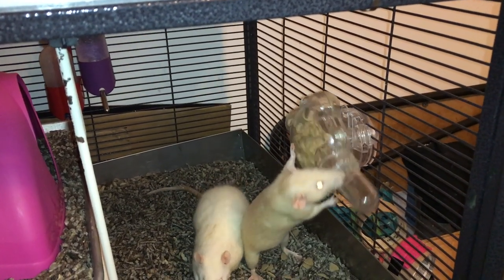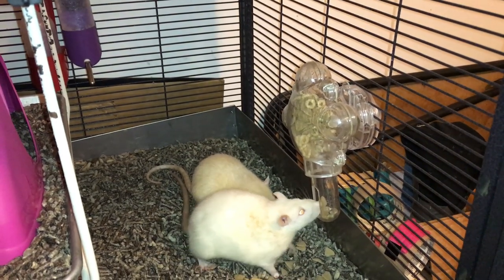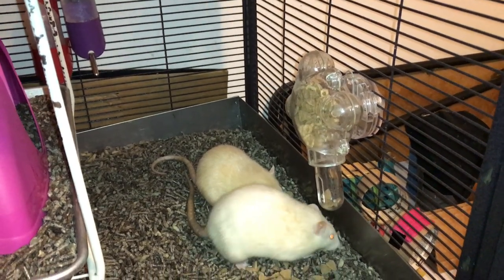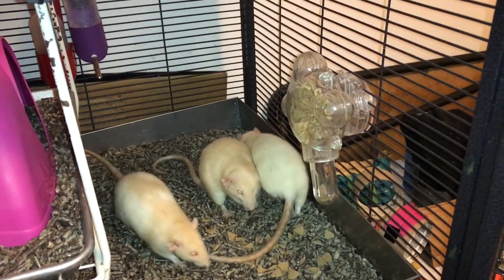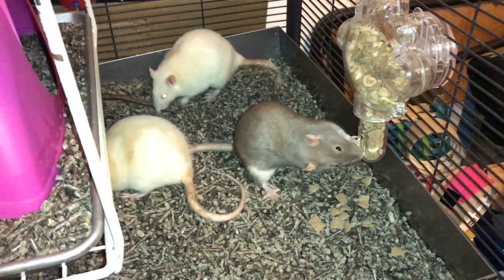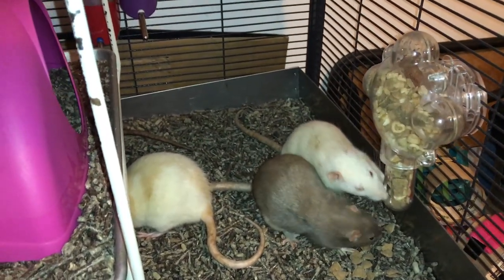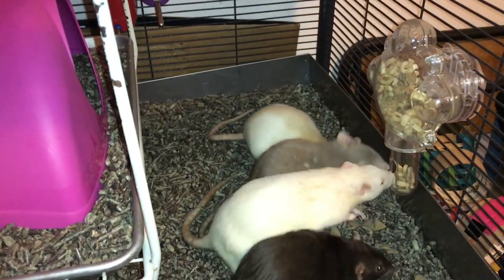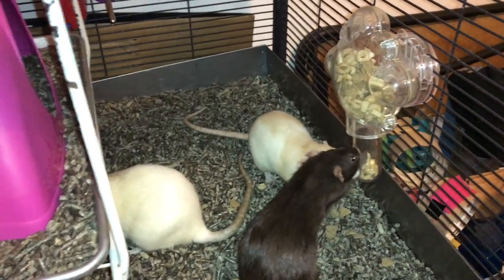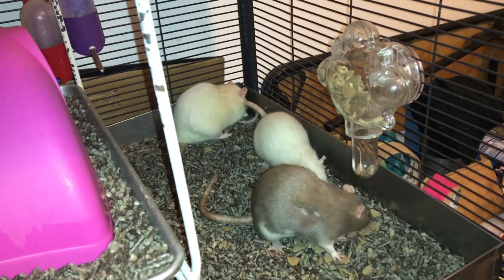So yeah, I really like how easy it is to mount and move, how easy it is to fill, how easy it is to clean. It's just one of those really solid foraging toys — there's not too much else to say because it's just really great. Usually they wouldn't be making such a mess. I tend to just put lab blocks in here, so the fact that it has treats in there is causing them to dig through it. Bean is clearly looking for something specific — she's looking for Cheerios. I put Cheerios, cashews, and lab blocks in there and Bean just goes for the Cheerios.